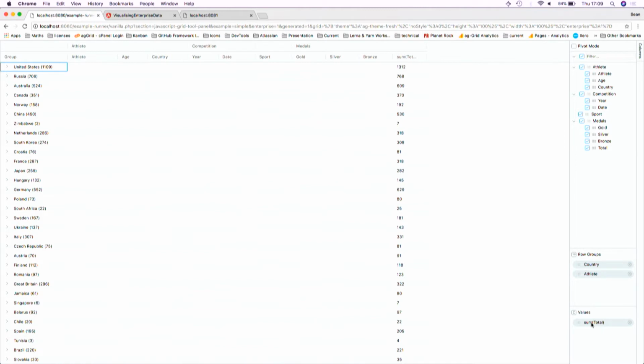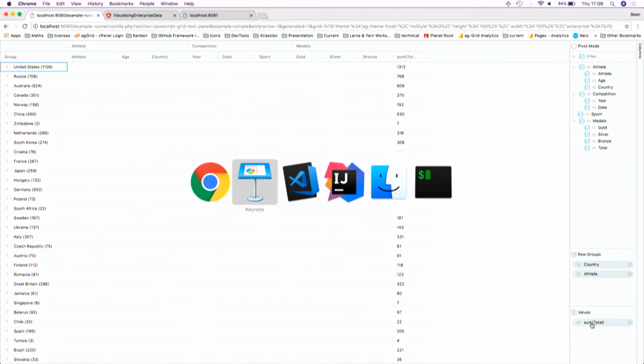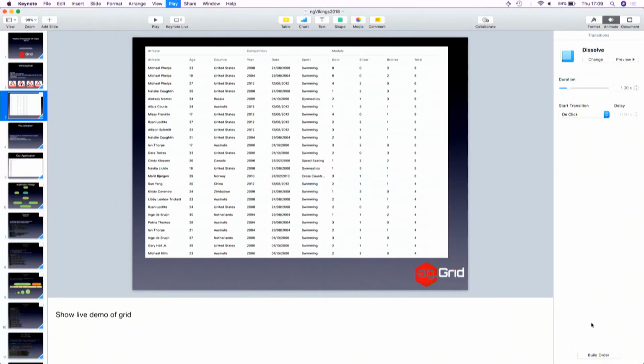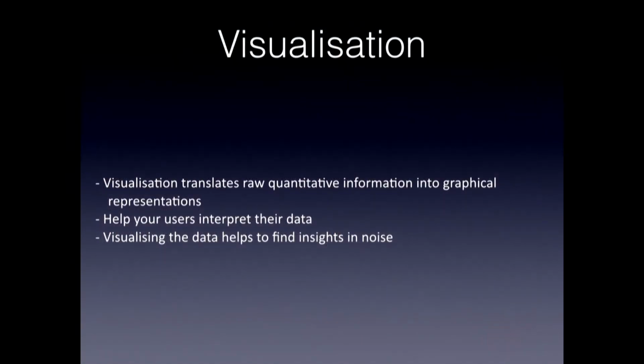That's interesting, and that's more than we had in raw tabular format. But we can take that even further if we represent the same tabular information in a visual representation. Let's take a look at what we can do there. So the visualization, what do I mean when I say visualization? Well, visualization is just the mechanism by which you translate raw, quantitative information into a graphical representation. Often, that's a chart that you'll already know, bar charts, pie charts, that sort of thing. But it can be anything.